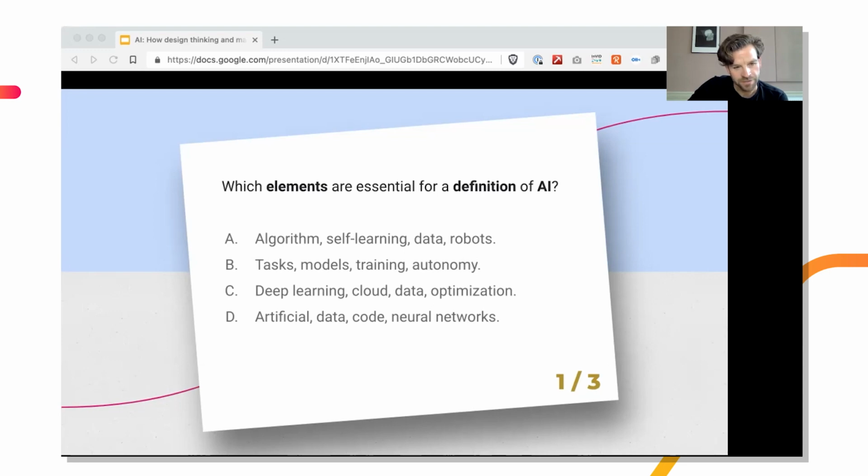All four. I see some B's, some A's. Yeah, mostly B, and B is the right answer. Because the other things all have one element that is not per se necessary. Neural networks or robots don't have to fit into a definition of AI. They could involve AI, but it's not necessarily a basic element.